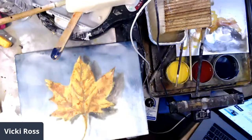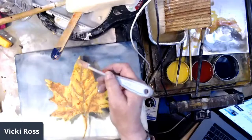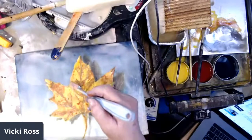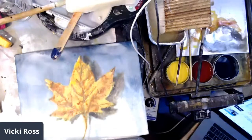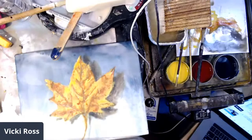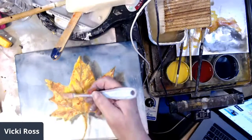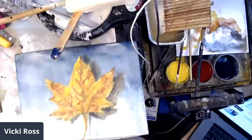Let's see if we can get it a little bit brighter. Pen pastels. Now, they may very well dissolve. We did some of that this week, too. It's a little bit of orange. It just glides over the surface.